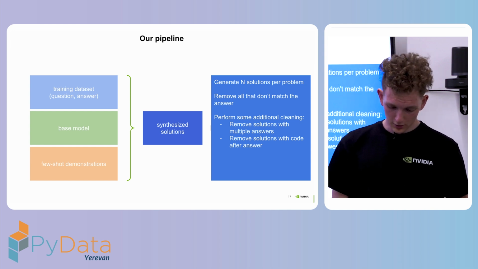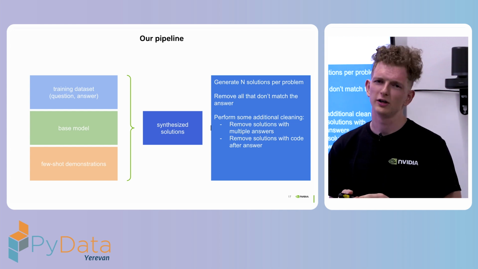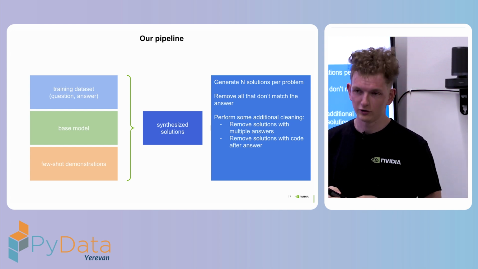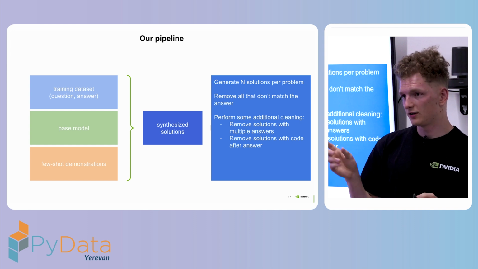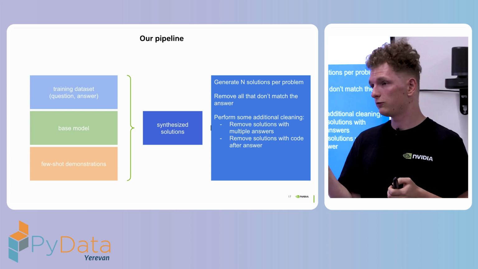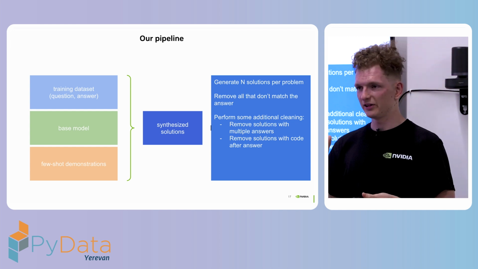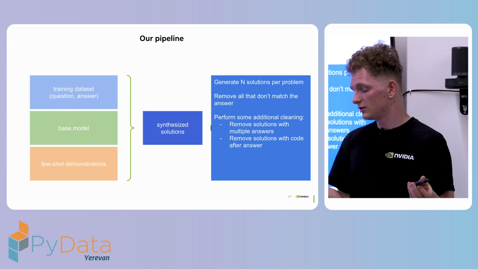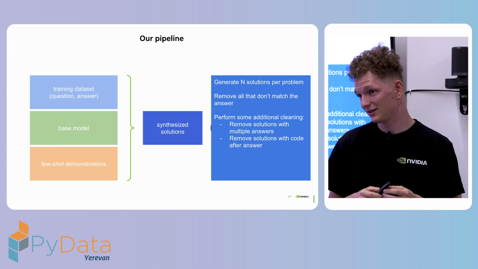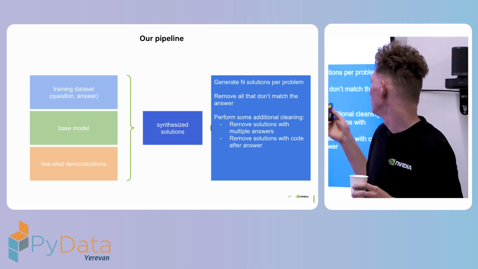So here is how we synthesize the whole data. We generate N solutions per problem. N is like 128 or 256, or even more for harder problems. Then we take the answers produced by the solutions and remove all the solutions with incorrect answers. Like, we don't want to see solutions that led to incorrect answers in our training set. So this is a very simple way to get a pretty good and huge dataset just using brute force scaling of generation.